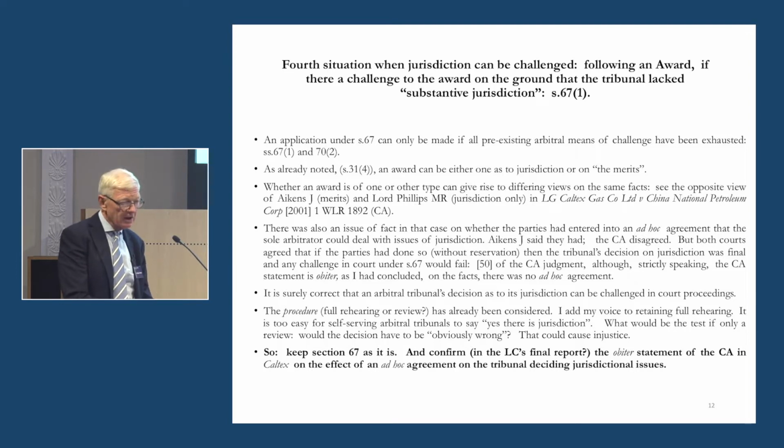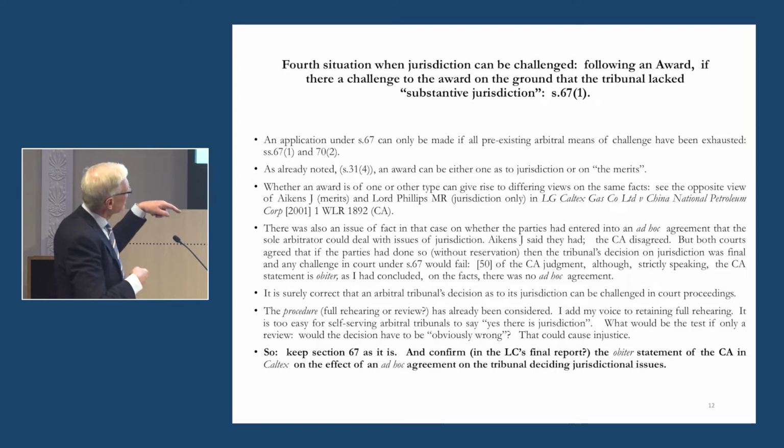Lord Phillips did not say, he didn't intend to say, nor did I, that what the parties had done was to try and oust Section 67, which they couldn't do because it's a mandatory section. What he said was, if they made an application under Section 67, it would fail. So Section 67 in force, Section 67 used, Section 67 producing the result that it would fail because there'd been an ad hoc agreement to jurisdiction. So I hope that that will be amended in the final version of the Law Commission's report.